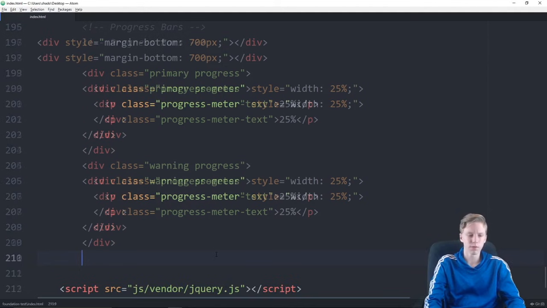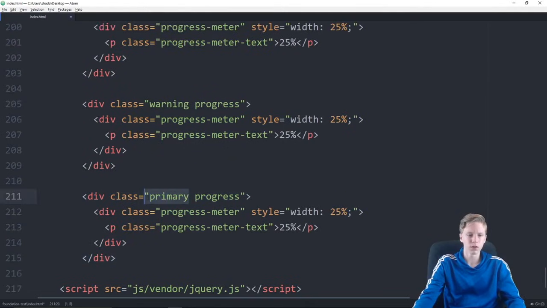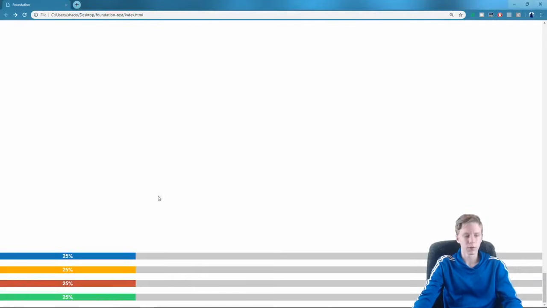We do this the same for alert, and we could do this the same for success. And if we reload, you have all these different colors. There is not a secondary one because the background's already gray, so it'd be kind of useless. You wouldn't be able to tell the difference between the progress, so they just decided not to have a secondary one.